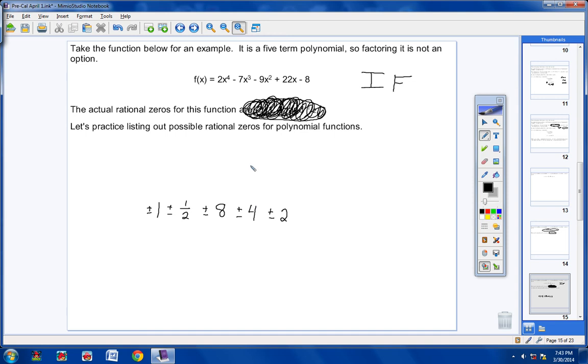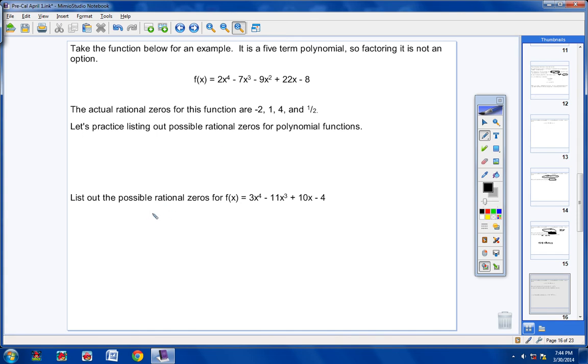But the main thing I want you to learn right now is how to make a list of, now listen to me, not rational zeros, but possible rational zeros. Okay, all of these numbers are not zeros for this function. But if there are any rational zeros for this function, they will be in that list right there. Let's try 2 more so we really get some good practice in, okay? Let me get a drink here, and we'll continue on.